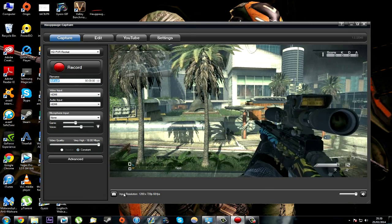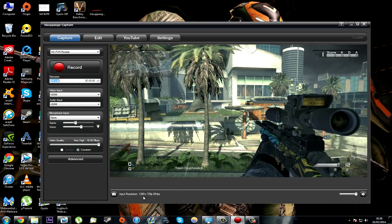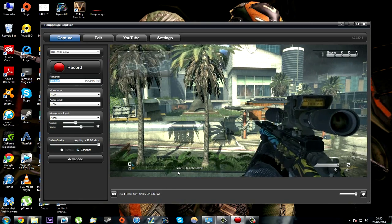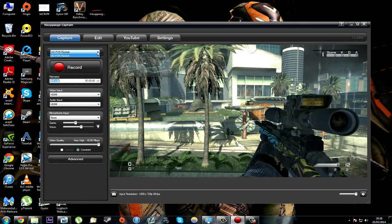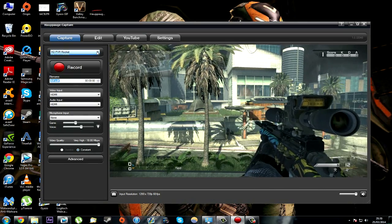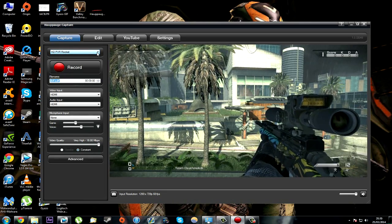At the bottom here, it automatically detects the input resolution. I chose 720p on my Xbox, so you can see it's a 1080 by 720p recording, with a capability of recording at 60 FPS. We have at the top here the drop-down menu of the various devices that are plugged in. Say if you have multiple different Hauppauge products plugged into your PC, it will come up with a list of different products. But since I only have the Rocket plugged in, it will only say I've got the Rocket.